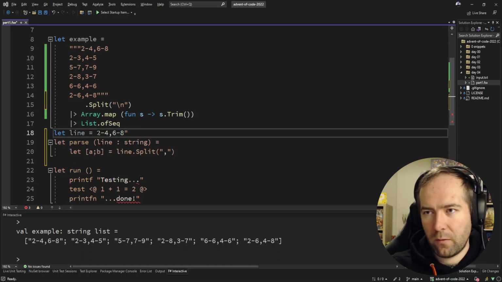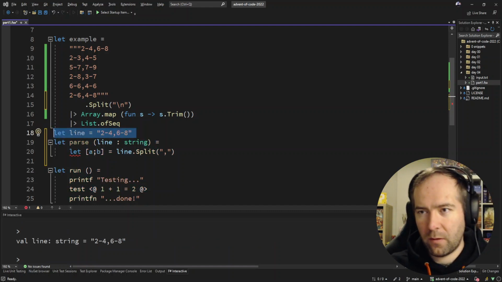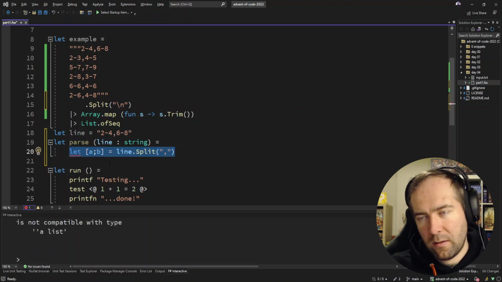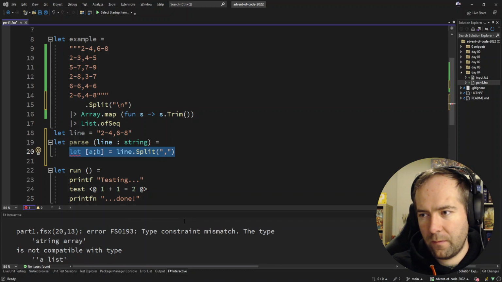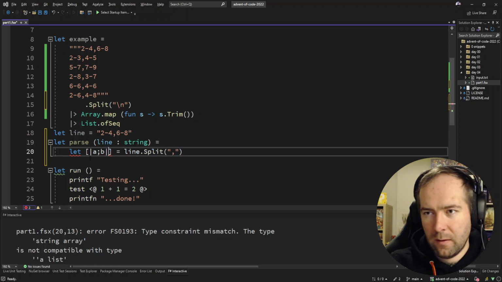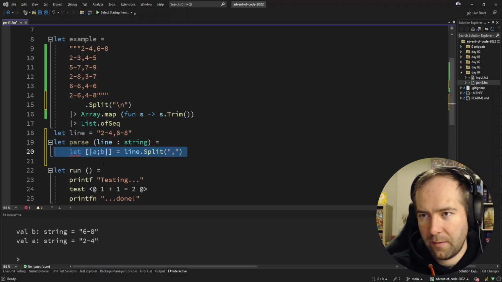Oh, forgot to provide quotes. There we go, this is our first line. Let's see if we can split this. Sorry, the type string array is not compatible with type list. Oh, split returns an array, of course. There we go, that splits nicely.